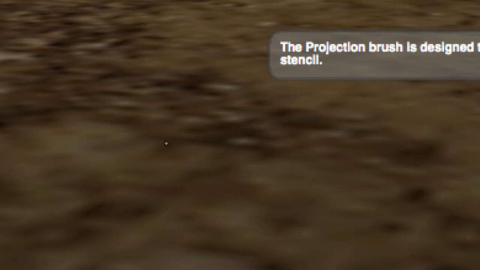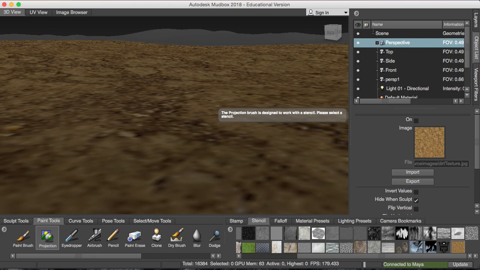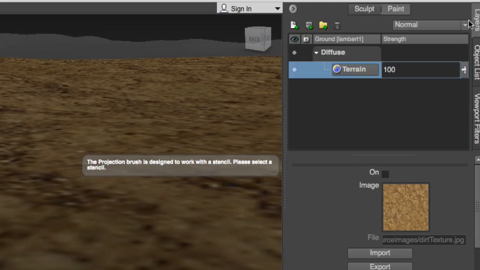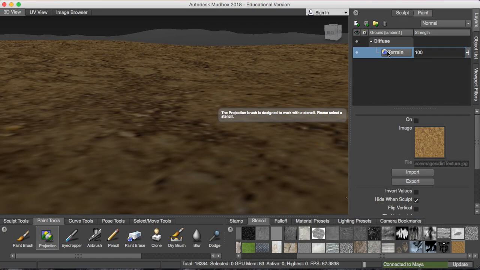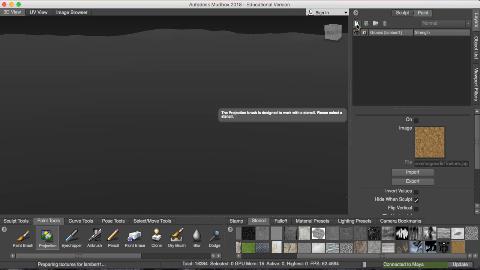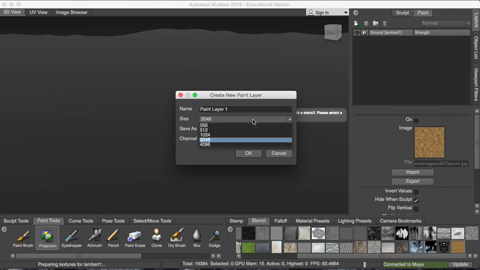You can kind of see the pixels there. Well, two things. We go back to our layers here. We can delete that layer, create a new one, and change the size of our paint layer.